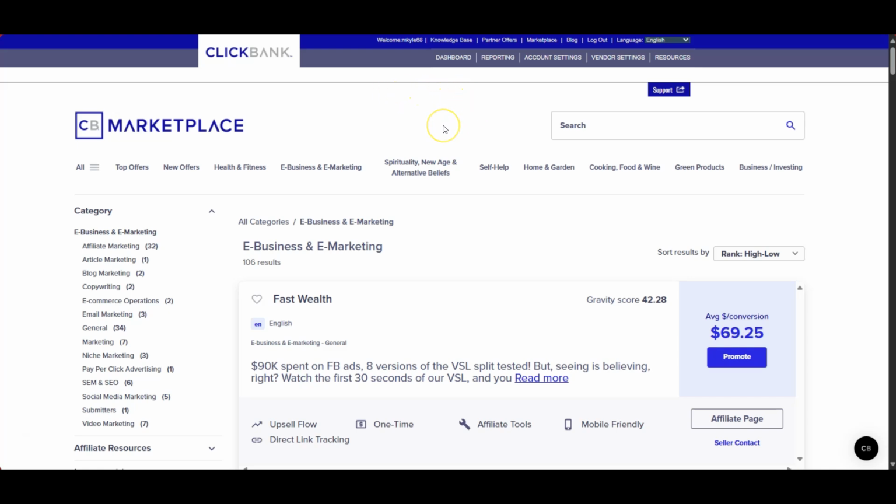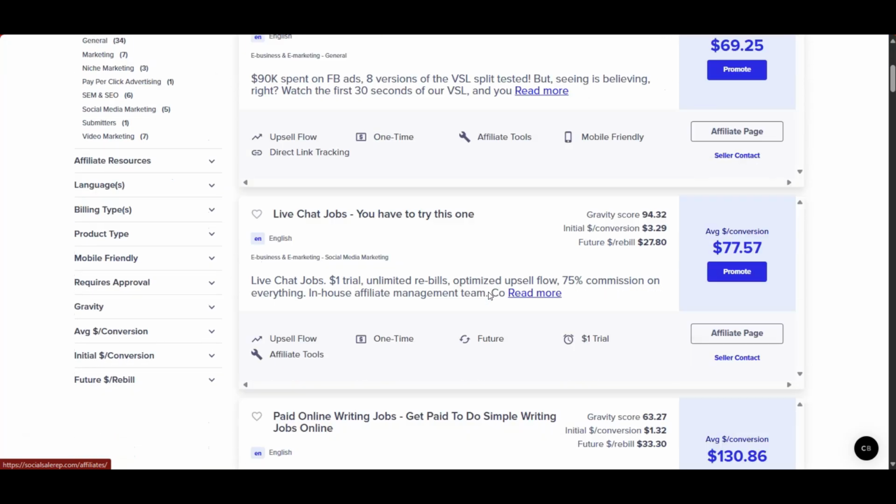Okay, so we're logged into Clickbank here. If you don't have an account, get a free one at clickbank.com. After you log in, you click on Marketplace at the top. That loads up the categories page here. As you can see, we're using the e-business, e-marketing category, because the leads from My Lead Gen Secret are business opportunity leads. So any offers in the make money online niche are what's going to work best for those leads. That's what the e-business, e-marketing category provides. So we click on that and it loads up the offers page here.